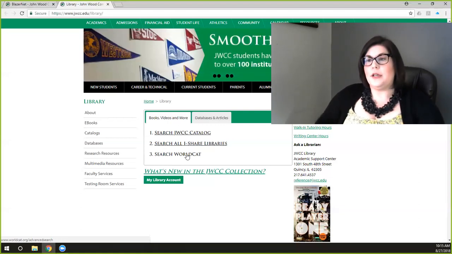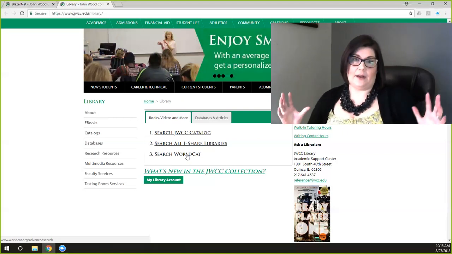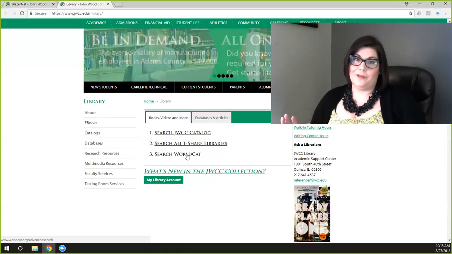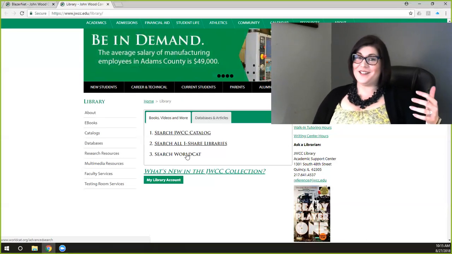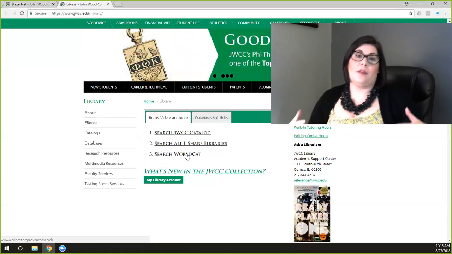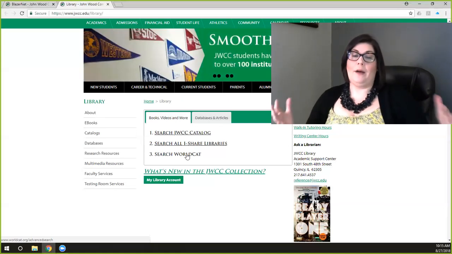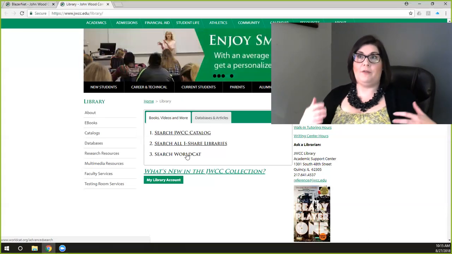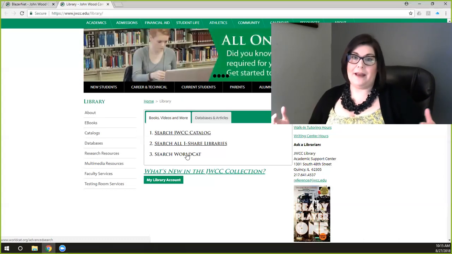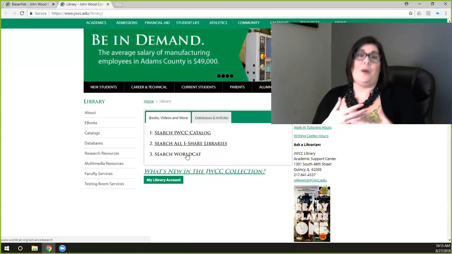Now the third option is WorldCat. And WorldCat is a vast, vast catalog of all kinds of excellent sources. Problem with WorldCat is that just because it exists in WorldCat does not mean that it exists within our network, even within iShare. So if you want to know just generally what resources are out there, WorldCat would be a good way for you to figure out just what exists in terms of research on a given topic, but that might not always overlap and sync up with things that you have access to.